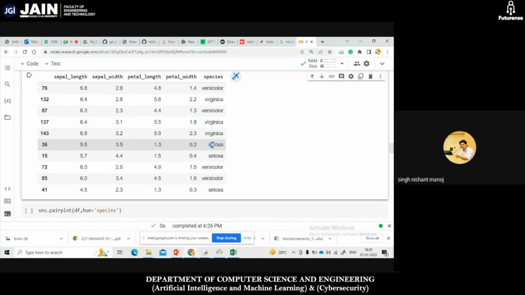So if you got 90 out of 100, it means your accuracy was somewhere around 90%. Same thing we used to do over here. Out of 150 samples, let's say 20 samples we will reserve, meaning we will not use them, and we will do the training on 130 samples, and based on that training we'll try to do some prediction, and our answer will be compared with those 20 questions.